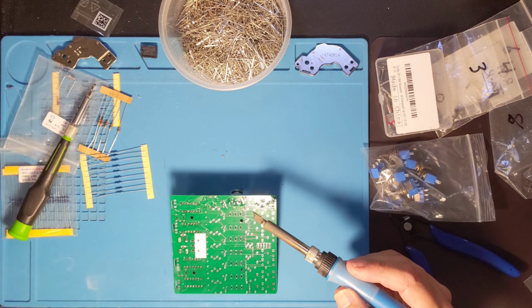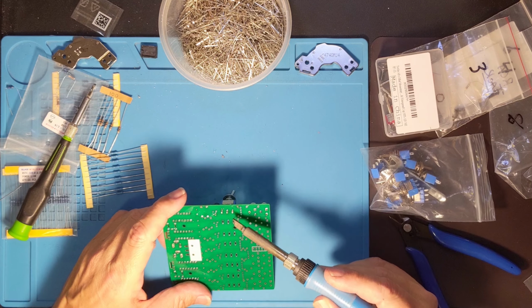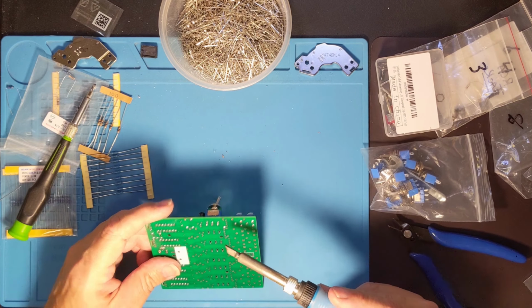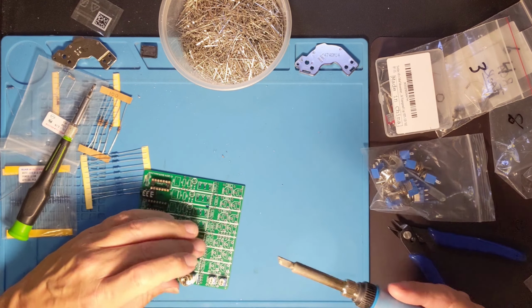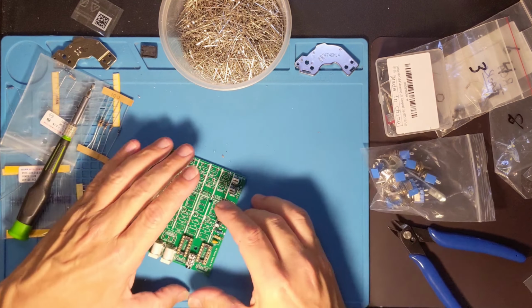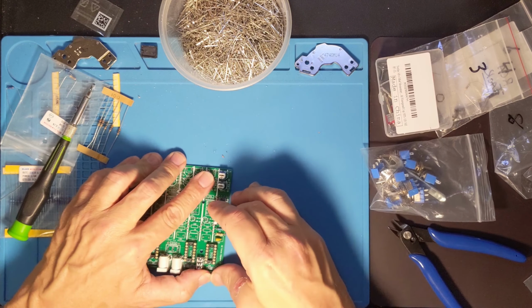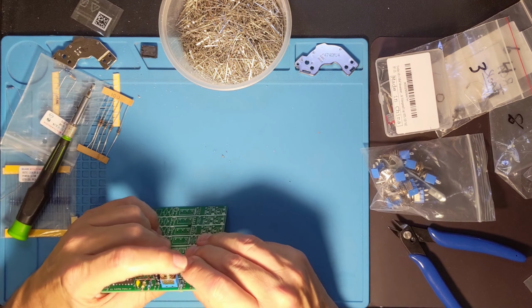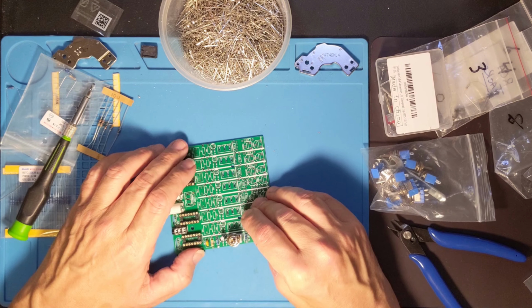Alright, now I should have it fully connected. Actually, this last one here, closer to the bottom of the board, isn't really connected to anything, but I do solder it in because it gives additional mechanical support to the switch. So now I can flip this switch. Oh wow, that's tight. I can flip the switch. Oh, I should be able to. There we go. That wasn't too convincing. I might have a problem here. Alright folks, I'm going to go away and come back and tell you what I found out.